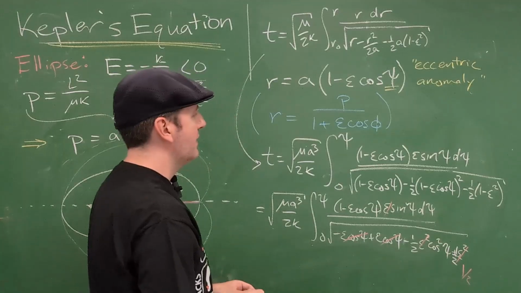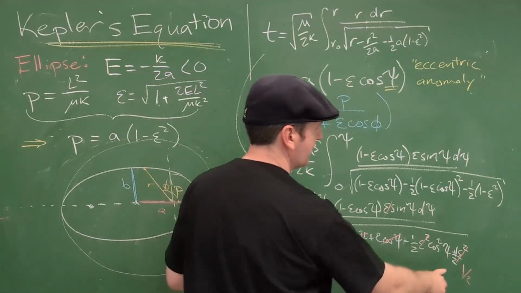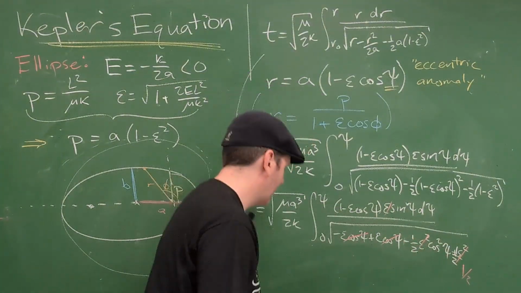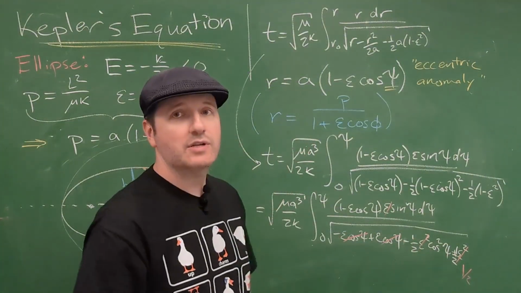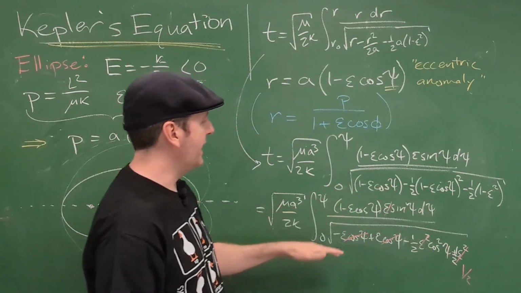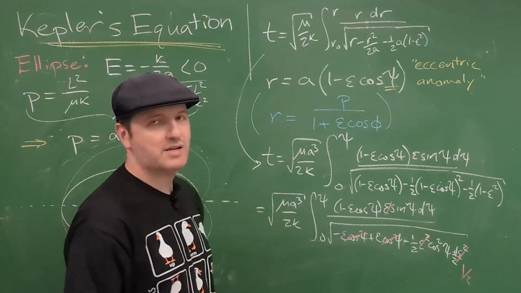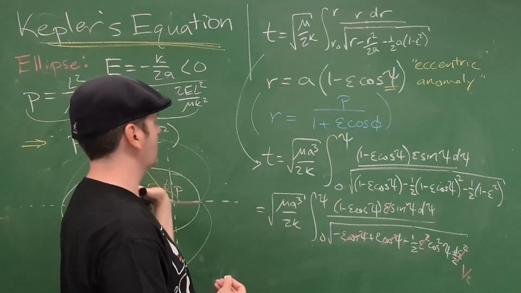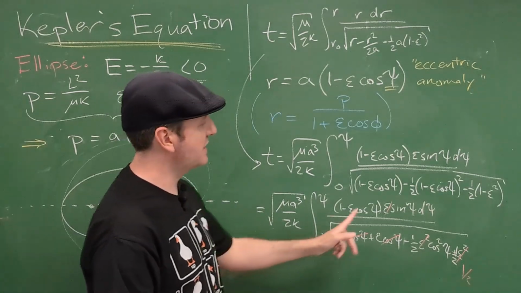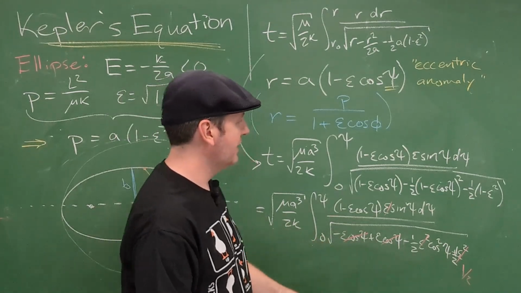Okay. And then what I'm left with here is 1/2 minus 1/2 cosine squared. Well, 1 minus cosine squared is sine squared. It's under a square root. I am only needing to worry about positive values here. If you want to be very careful, you can take this over any range and the bounds will change appropriately. But the square root of sine squared is going to give me a sine.